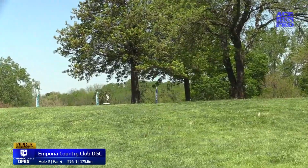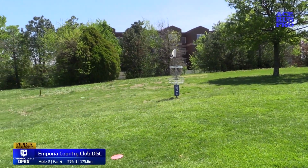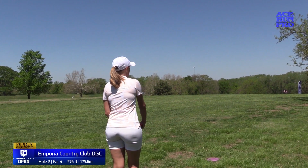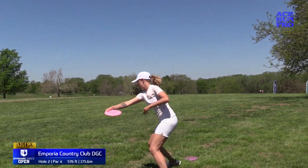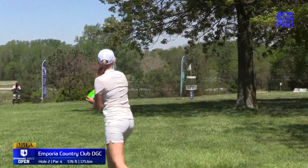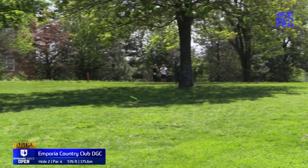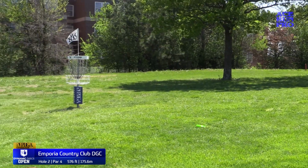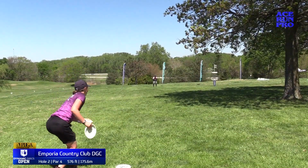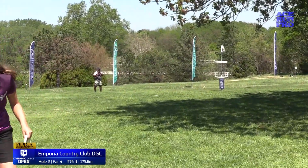Look at that. Maria just has this easy standstill. Looks like maybe with a mid-range. Turned it a little, but she'll be inside the circle. So Missy's going to have a little bit of work to do for her par. She's just throwing it low. Those branches really do come into play. They can really mess with you if you're not careful. So she softies the upshot. She'll be inside the circle to save her par. Or no, would that be for bogey? I believe that is for a bogey. Bogey, yeah.